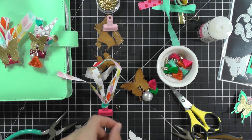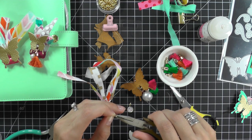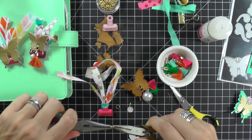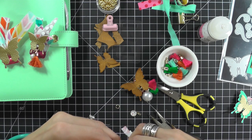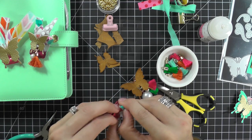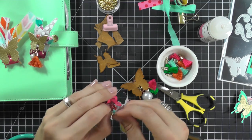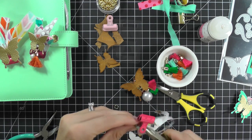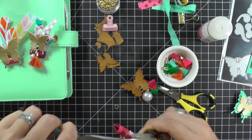And I am going to add this little itty bitty dangle that I created in my last video. And I'm going to just open up my jump ring. I'm going to attach this to the hole that's underneath this. Now I probably should have done this first, but what are you going to do, live video? There we go. I'm going to close this up after I attach my dangle. It wasn't too hard to do it the second time, but if you want an easier project, add your dangle first.